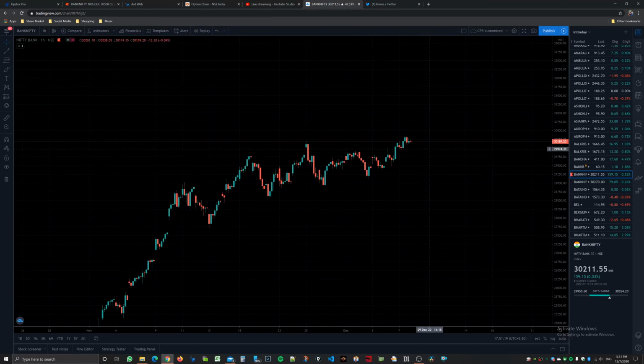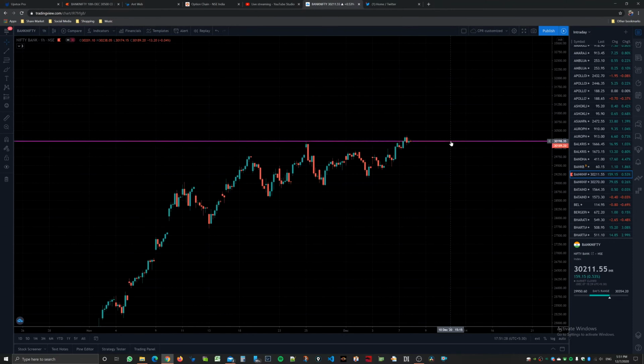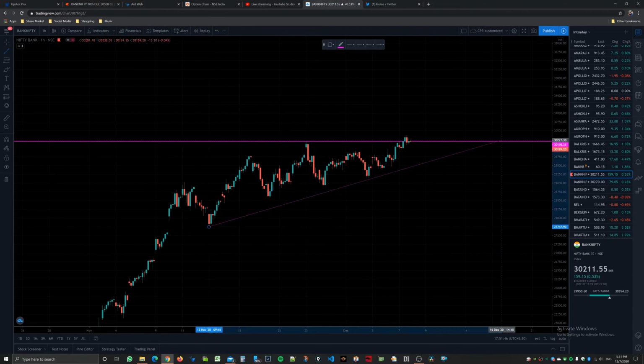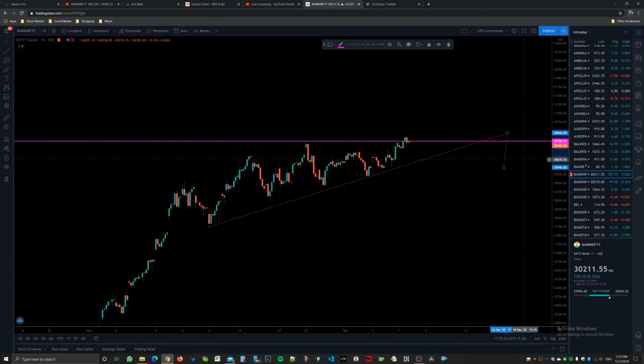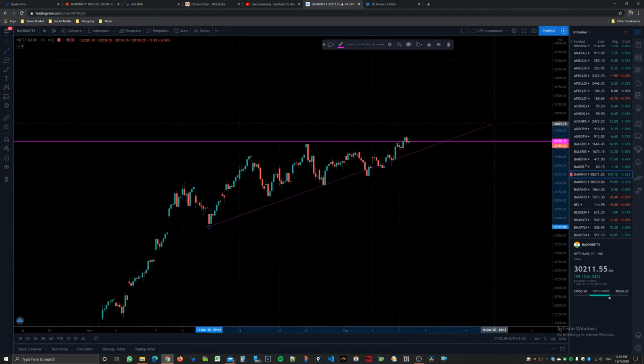You can see here, this is right at the resistance level. Now this is trading, and already you can see the wick formation, and if I see a trend line, yeah, so this makes sense. And also a trend line from here, if I see, so yeah, I think this trend line looks valid than the previous one. Yeah, and this is resistance, this is the all-time high.